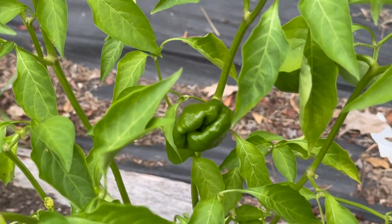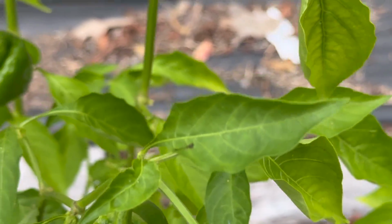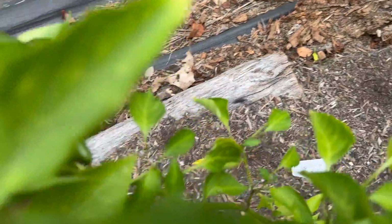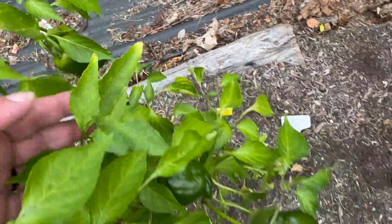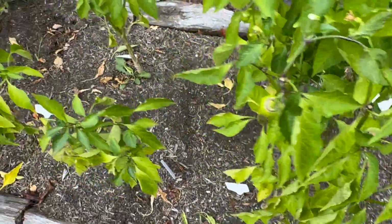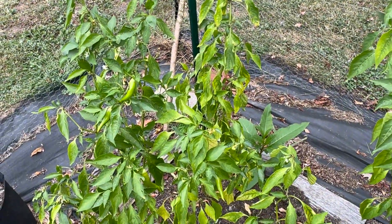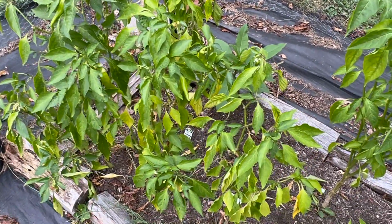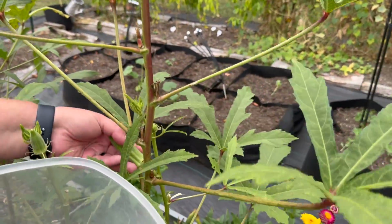And I know poblanos are supposed to be pretty sizable peppers, so I think I'm just going to leave them alone. Hopefully we won't have any more really low 40-degree nights for a little while, and maybe these peppers can get their second wind and get a little bigger before I go ahead and pick them. Either way, I'm still going to pick them and we're still going to eat them. I just had big plans for the way I wanted to use them.